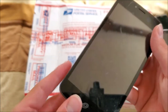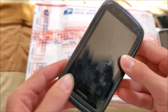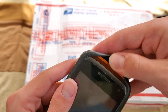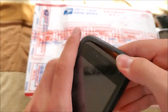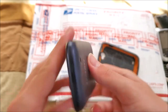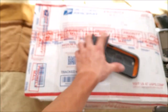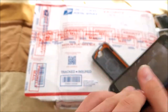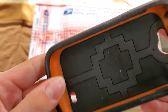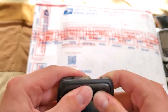Here's a UMX U504TL — this is a TracFone. Here's a strange-looking phone in a case. It's a T-Mobile Samsung — SGH-T679 — with a pretty strong red color. As you can see, it's in a hard shell case with a soft outer cover — a T-Mobile D30 case, probably purchased from a T-Mobile store back in the day. Pretty interesting.